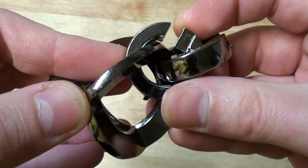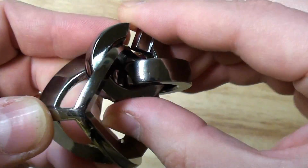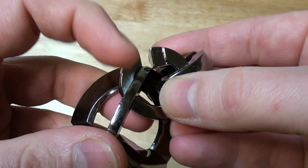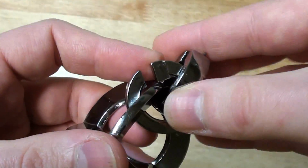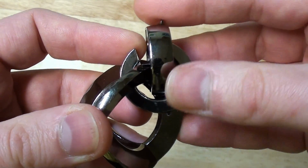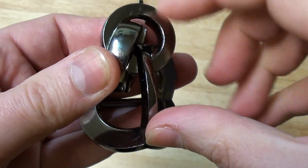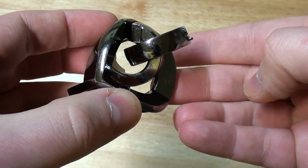Keep an eye on this. You don't want it to be like that. This is wrong here. You really want this to be, so I put it wrong, of course it's going to be a problem. Okay, you really want this one to be like that, with this arm a little bit inside this opening. Then you're going to push slowly, and your Equa ring a little bit, even a lot, on your left. Then push everything slowly down. You have to be careful that this is a little bit away because of this edge here that's gonna prevent you, and normally everything goes down like this.